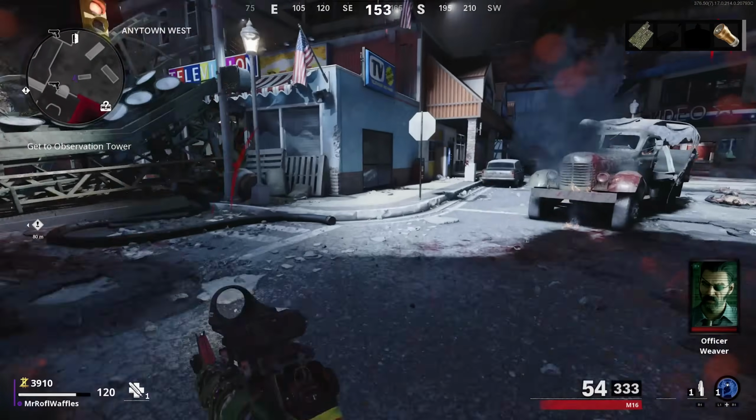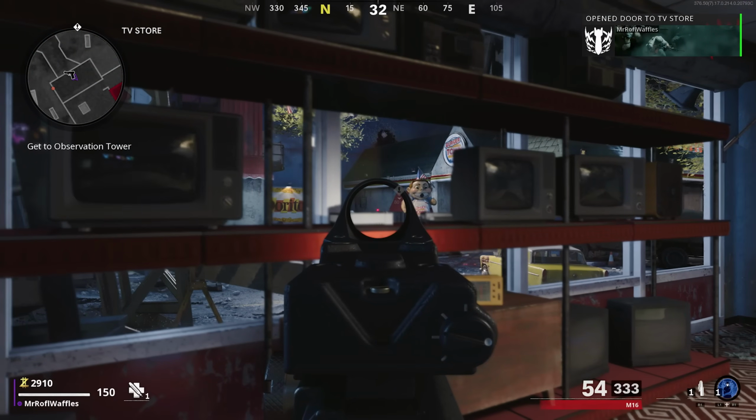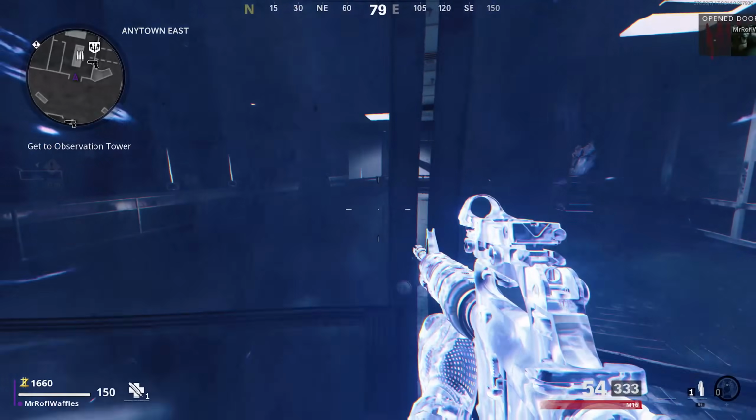We'll do the TV store next. It can be on the left here between these 2 TVs in the window. It can also be on this little metal tray or bench, and finally it's where it is in my game on the shelf.